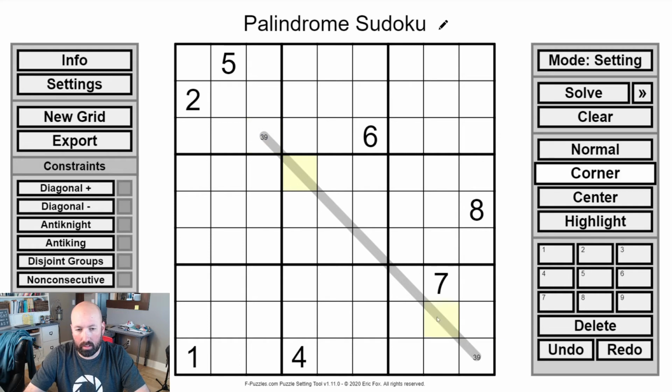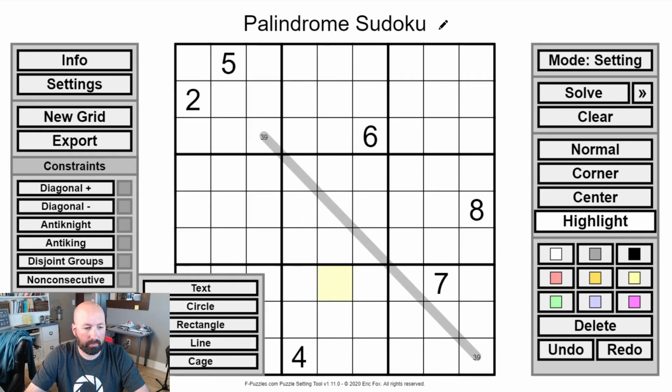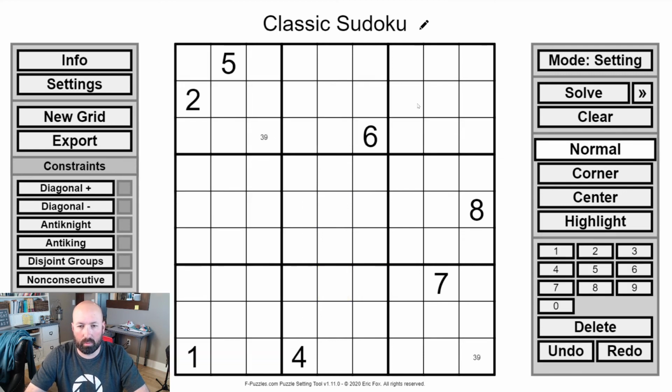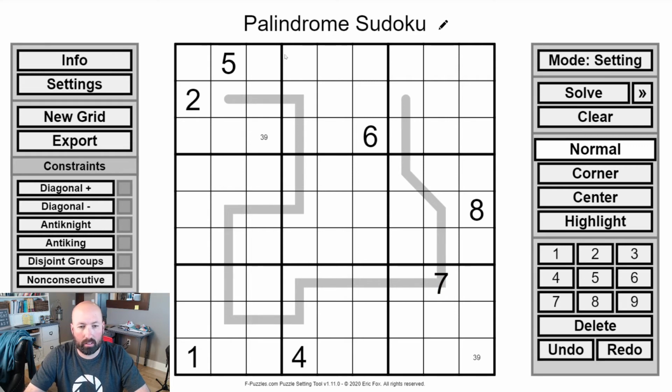You do the same thing with these two, and sometimes if you have a longer palindrome, I find it helpful to mark with some highlighting. You know, you could say blue to remember that these two are the same. It's not too hard on something this long, but especially if you get, let's see, you could do some weird palindromes, you know, where it's down over here and around this way and up and over, and you know, that's probably not even a valid palindrome. But the point is, if you get something real long and weird like this, count how many cells there are.